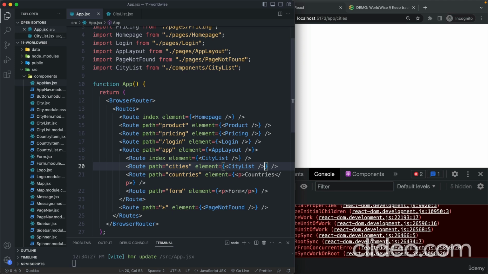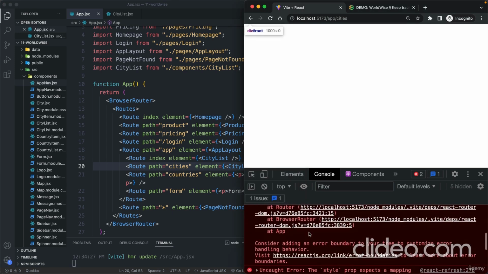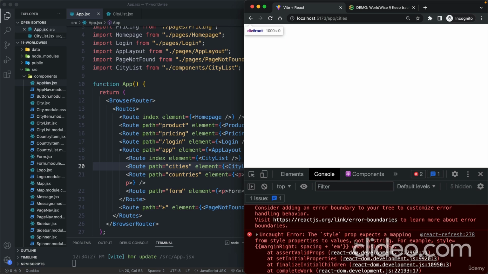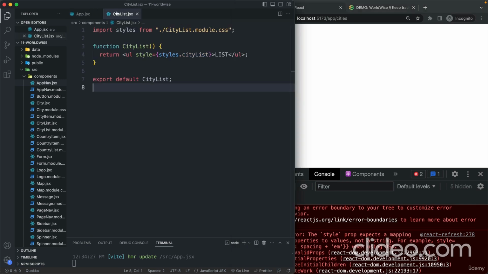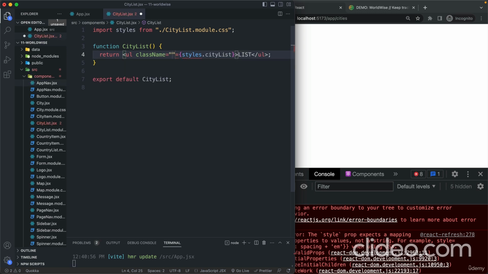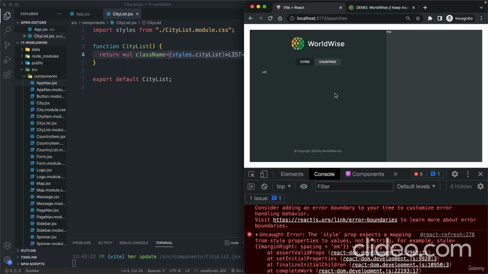Give it a save, and then we get a problem. So what do we have here? So apparently it has something to do with the style, and here, of course, it needs to be className. And yeah, that looks a lot better.